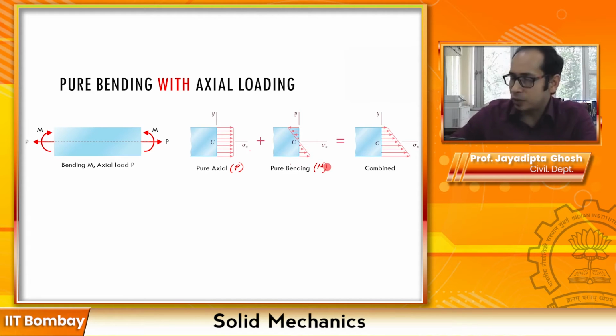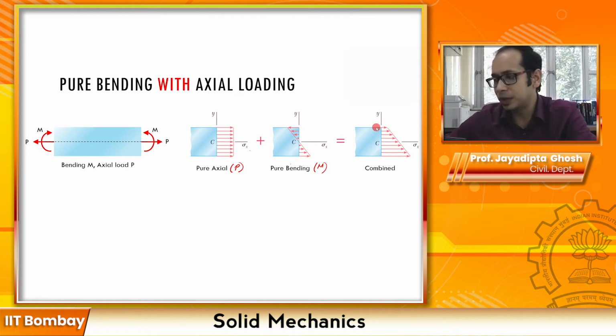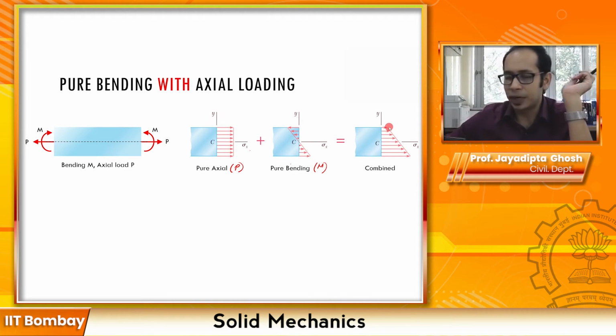Now as you can imagine, this is the method of superposition, where you take the moment and look at it separately, and take the axial load and look at it separately. Once you combine them, this is the joint stress distribution that you have. Here the load P that you applied was tensile, so the tensile arrows have increased in length and the compressive arrows have decreased in length. So this can be one of the cases where your entire section does not have any compression. It's completely under tension over here.